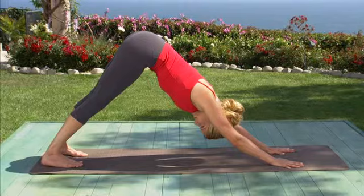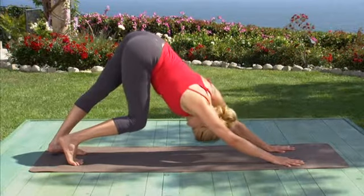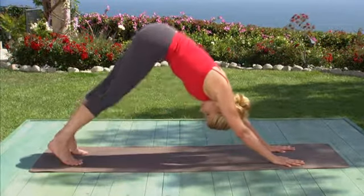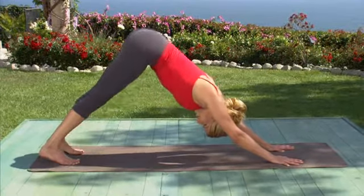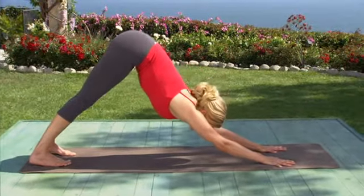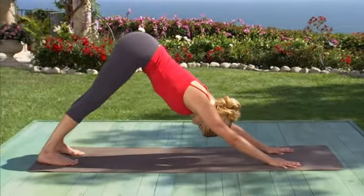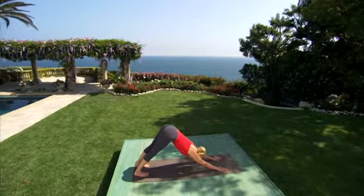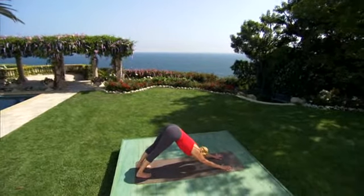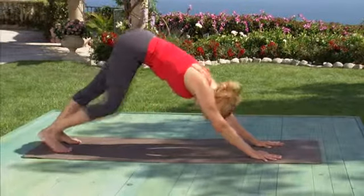If you'd like, you can walk your down dog out, bending one knee, reaching through the opposite heel, and then bending the other knee, and then extend down through both heels. See if you can press even more through the palms to lift the tail up and back, stretching the full length of the spine. Last full inhale. And as you exhale, release the knees down to the floor.